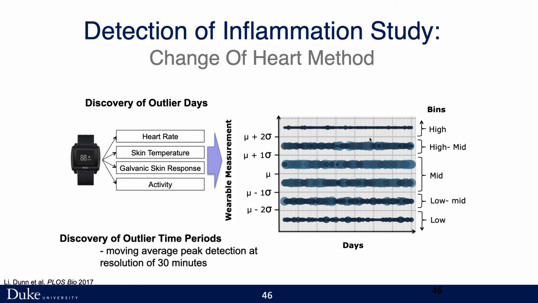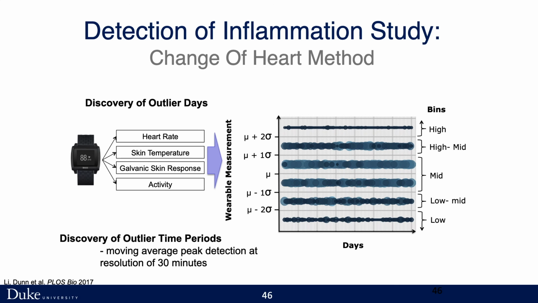And then we could bin the measurement. So we could say that this measurement is more than 2 standard deviations from the mean. So that would fall into kind of this bin of being uncharacteristically high, or we might have it falling in a bin where it's uncharacteristically low. But for the most part, we expect that most of the measurements fall within 1 standard deviation of the mean and would be considered normal for this individual.